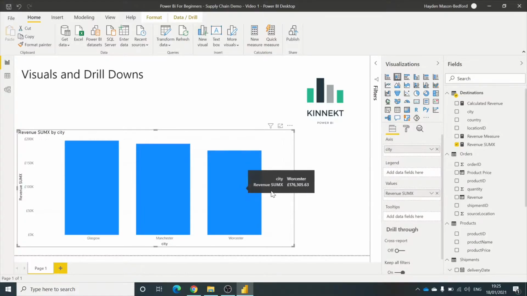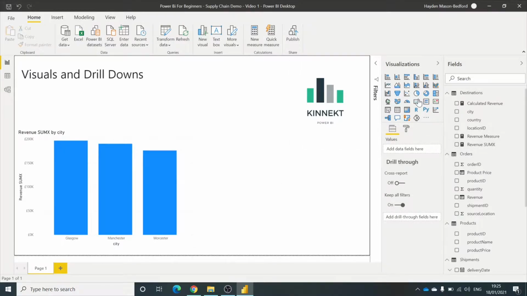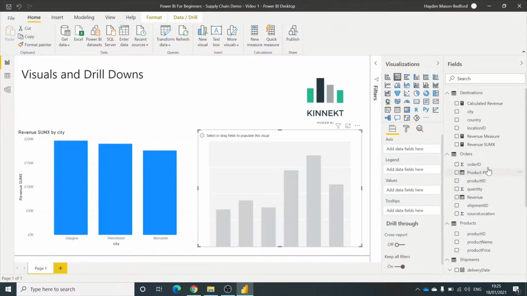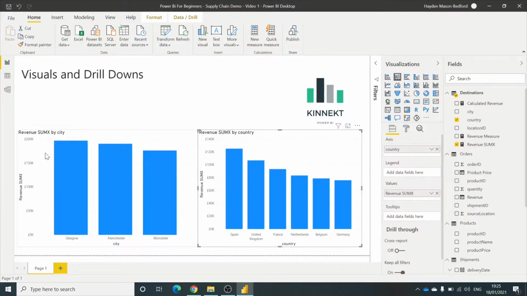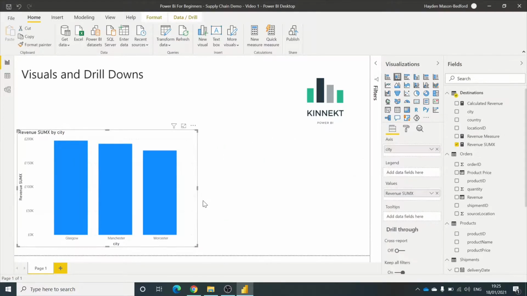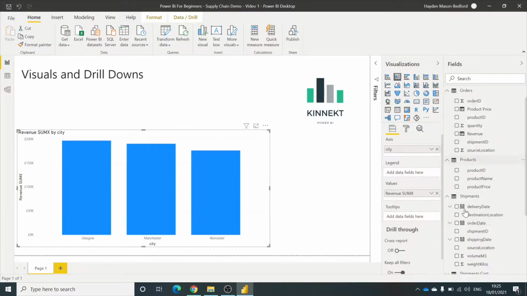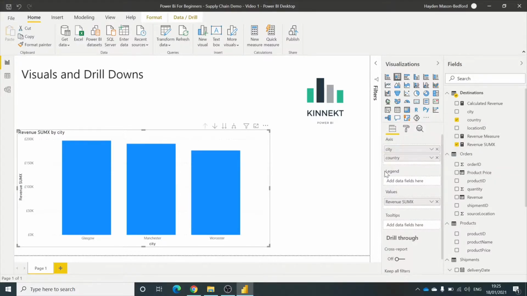Okay, so that's good. Now, what you might usually find is that there'll be a very similar bar chart next to it in some Power BI presentations and reports. Let's have a look at the country and revenue. So actually what we can see here is the revenue by warehouse and then the revenue by customer's country. We don't need this information here. What we can simply do is drag that in here. To do a hierarchy in Power BI, in your axis here, look for the country of the destination, and I'm going to drag that underneath there.